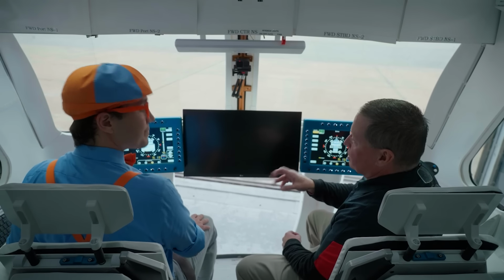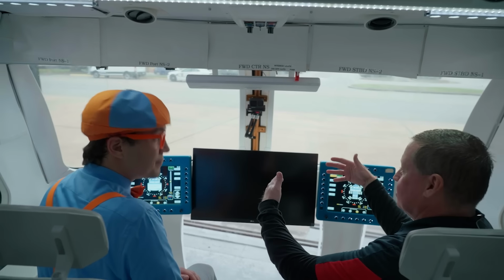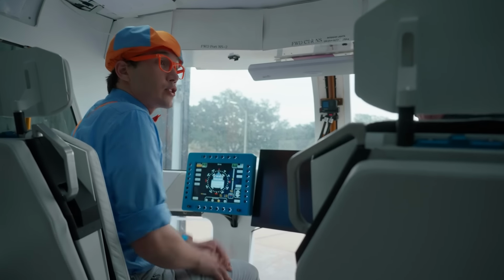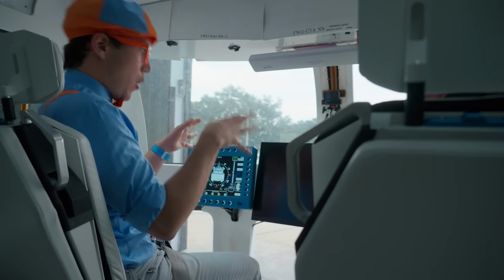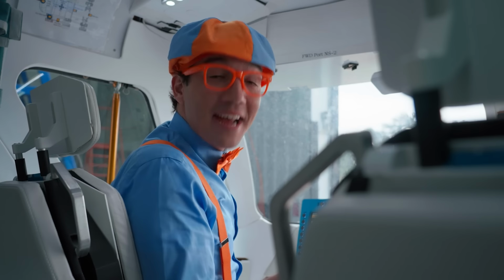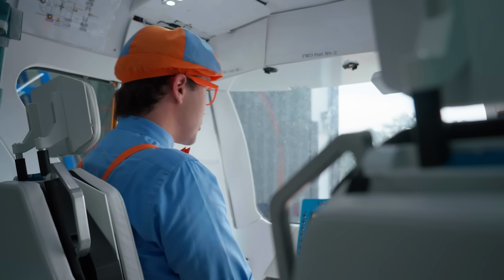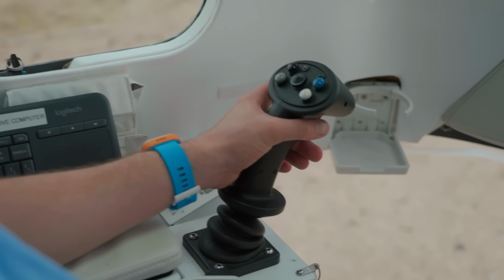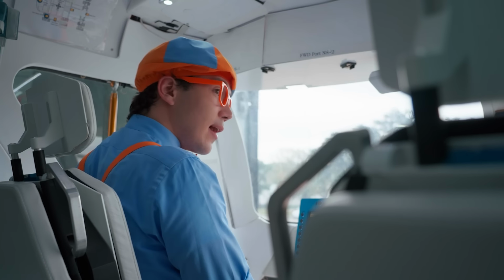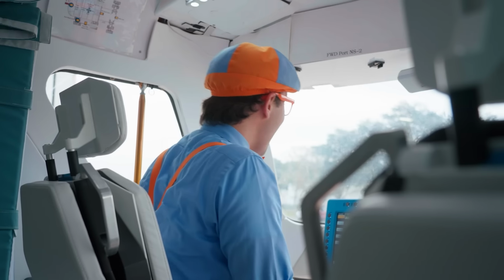So when you push the joystick, the vehicle's gonna go forward. Okay. The wheels you saw all were cattywampus. So not until they straighten up are we gonna give you forward motion. Okay, so when I push forward on the joystick, all those wheels will straighten up and we'll move forward. Just with one motion. Are you ready? Yeah. It's time to drive this space exploration vehicle. Okay, here we go. I'm going to push forward on this joystick. Whoa. And the wheel straightened out and it's ready to go. Whoa. Check it out. I'm driving.